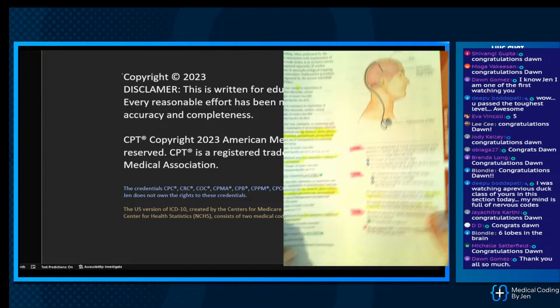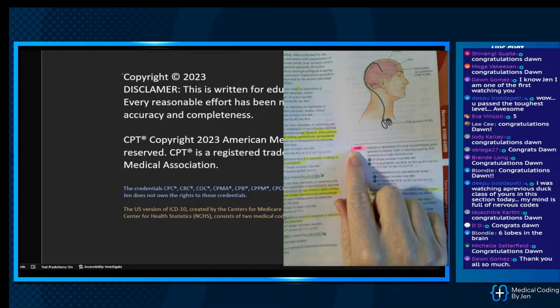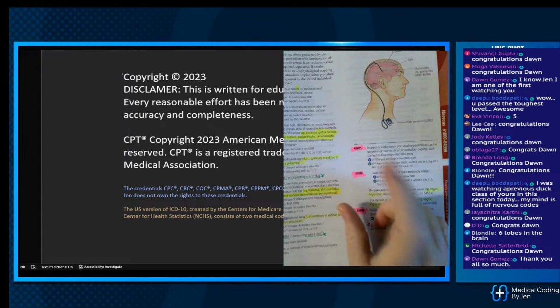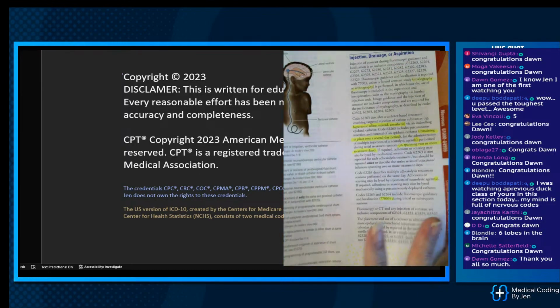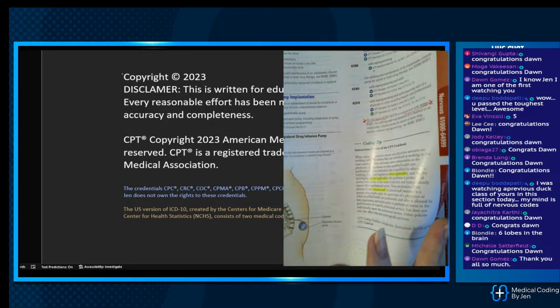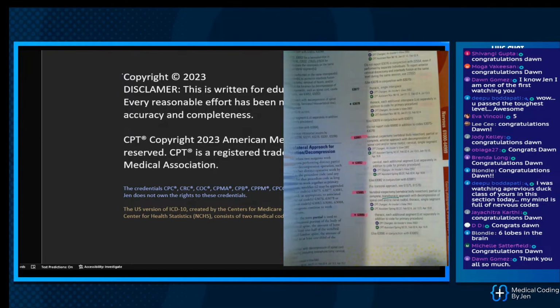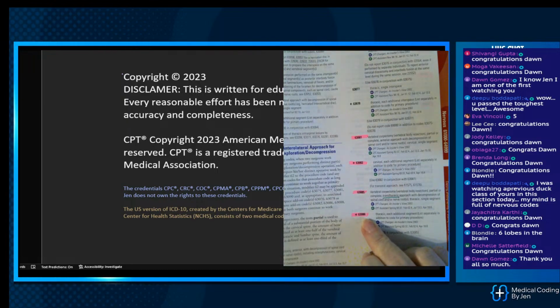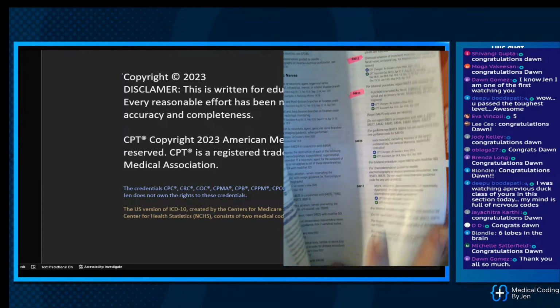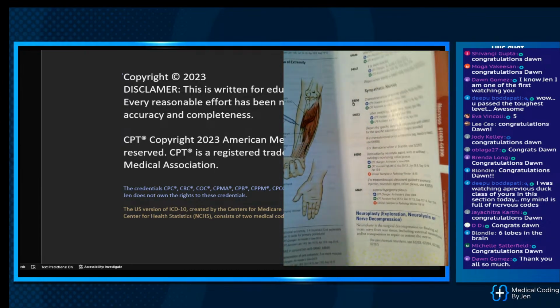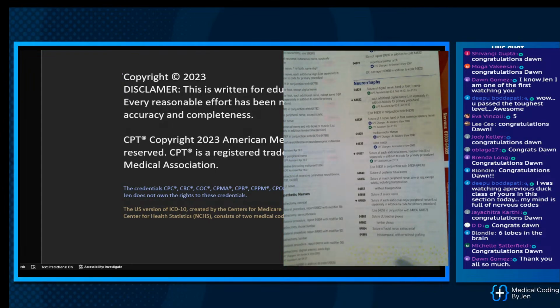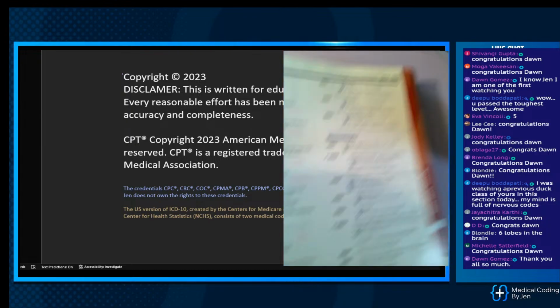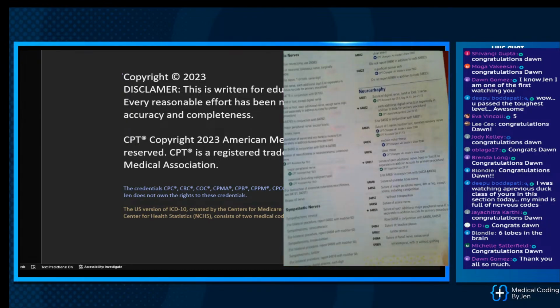Some of the pink codes are super helpful to know the differences. I'm trying to make up some practice exam questions for these. 61885, 886, and 888 could be super important during the exam. We've got 63081 through 86. Could be important on the exam. That could be helpful. The eyes I did somewhere else. But I've got a lot to finish prepping with this nervous system.